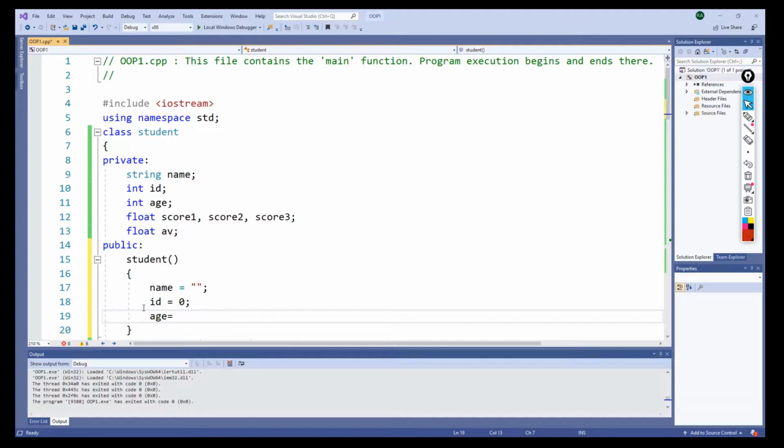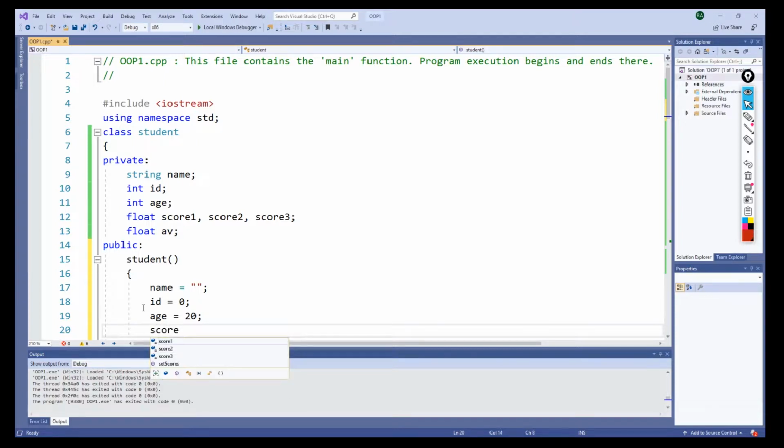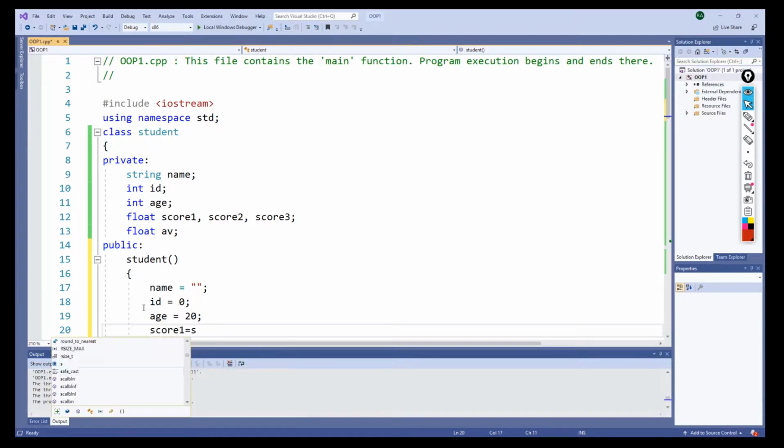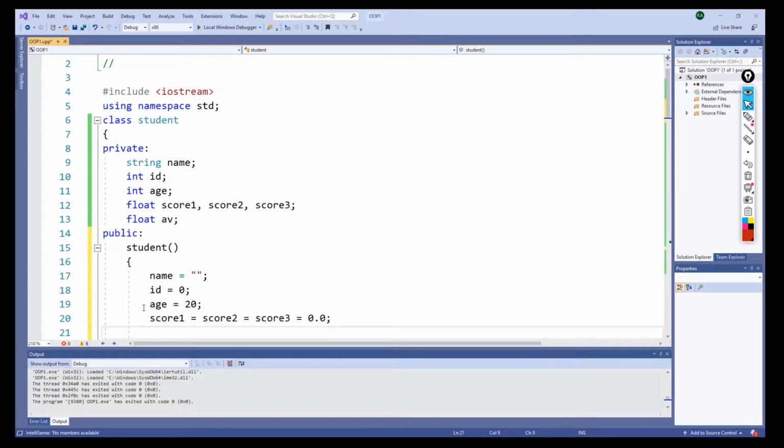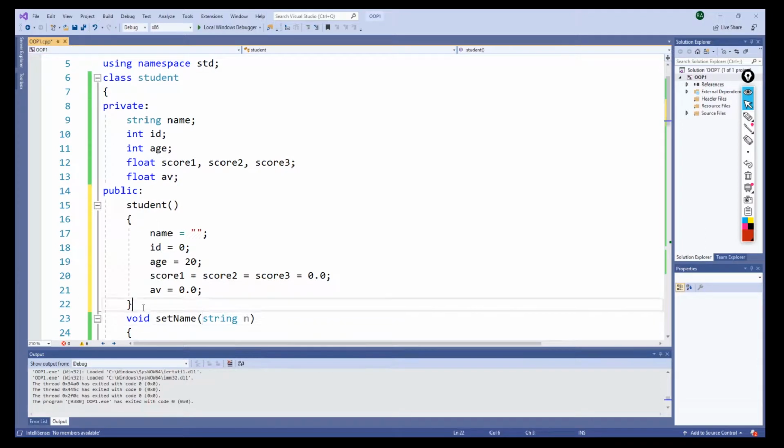By default the age at the college is 20, let's say, and we can set score1, score2, score3 equal to 0 if you want, and the average as well equals 0, just to initialize them. So this is a constructor.